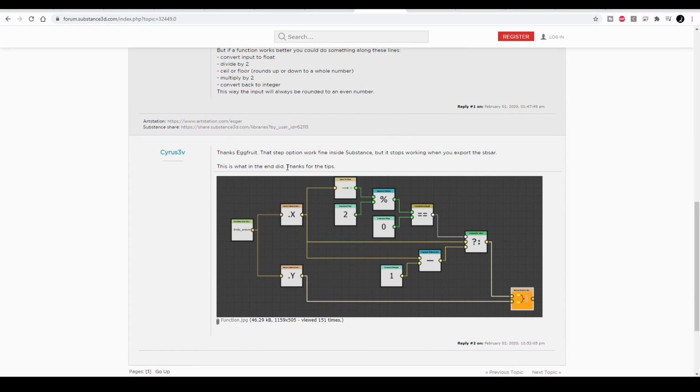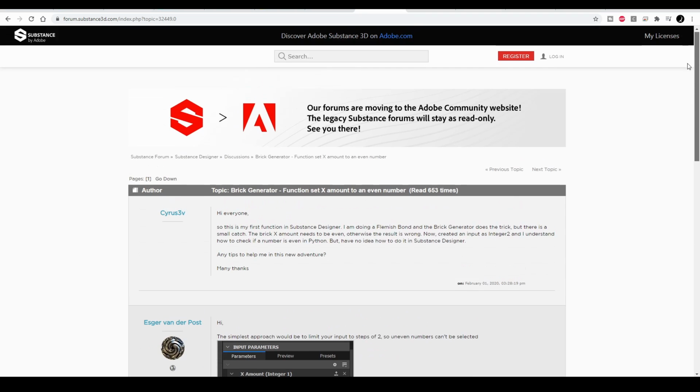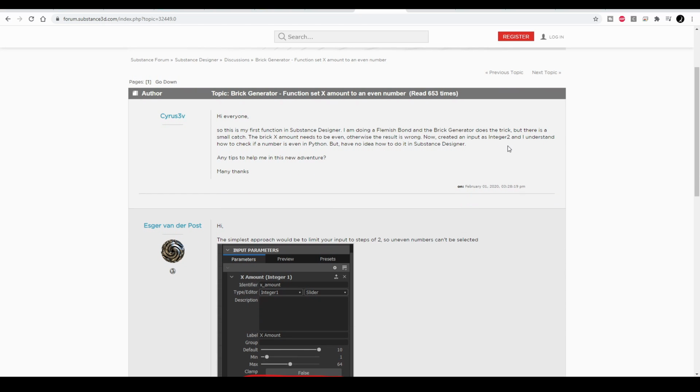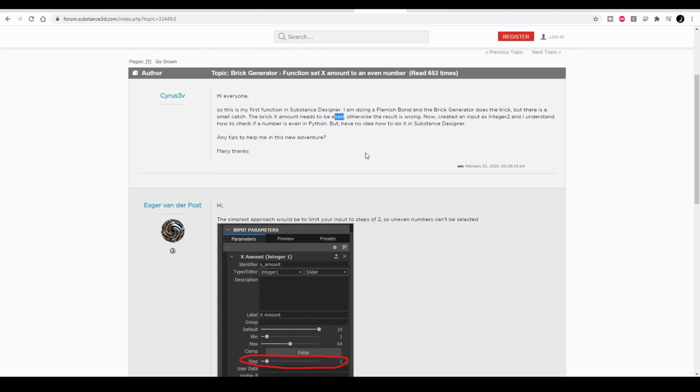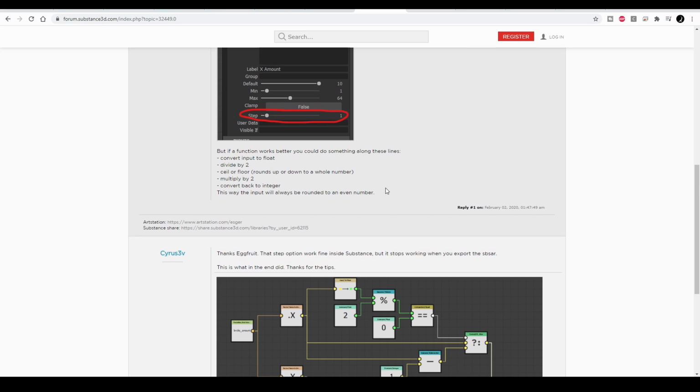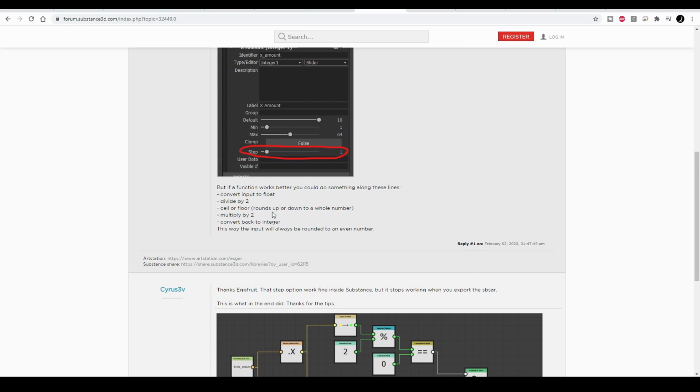So here on the Substance forum, I found exactly that. Someone needed to have the X amount for his bricks as an even number and never an odd one. So I chose this method here.